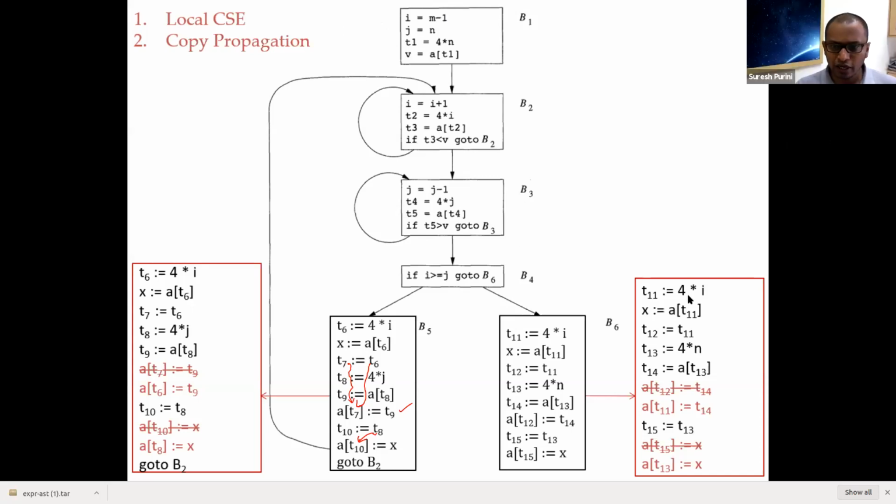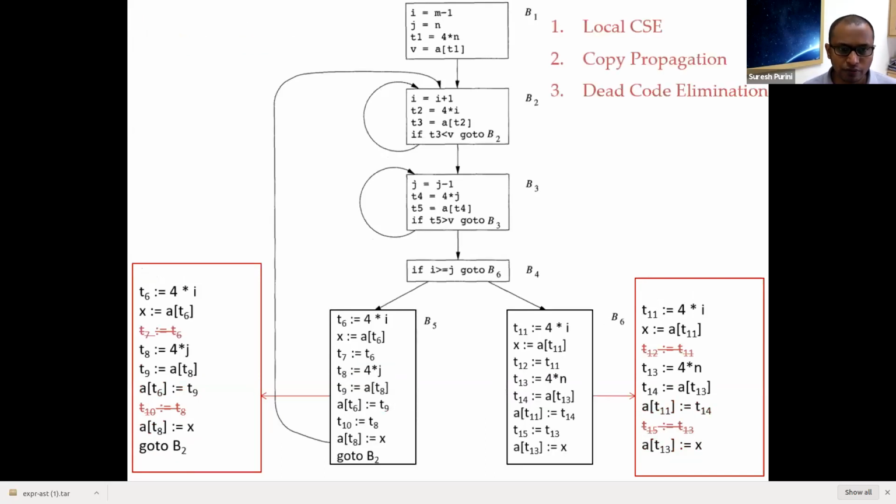So like that, you can look at how this works in basic block B6, but I hope you get this idea just by looking at this one particular example: we are assigning T7 is equal to T6 and we are using A of T7 in this particular statement. But instead of using T7, we might as well just use T6 there. And the same argument applies for other transformations that we are doing. So we do copy propagation optimization.